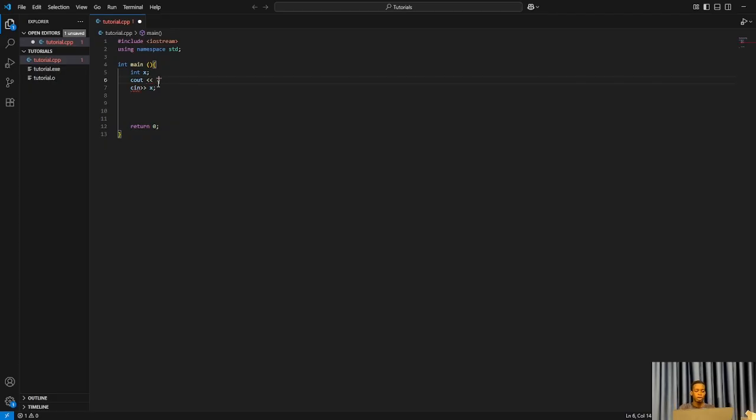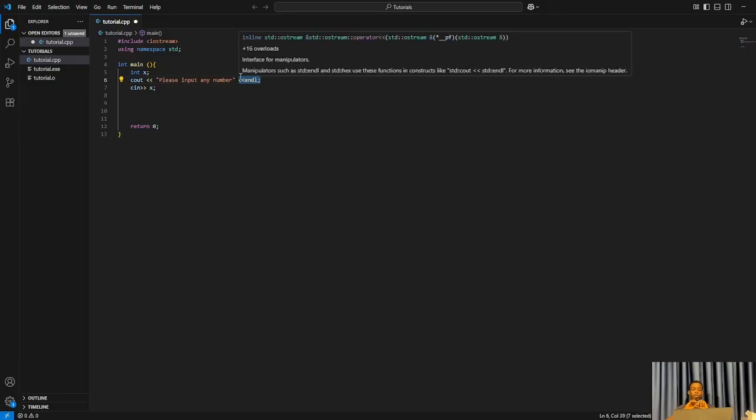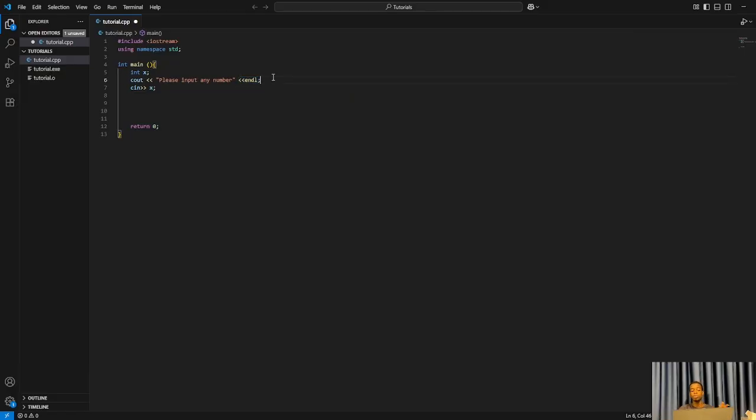Then now we tell the user to input any number. Now we can end with endl. To continue, endl is basically telling the program that when you are done outputting to the first line, instead of continuing, it should skip a line, skip the rest of the space and continue from the next line. So anytime you see endl in C++ code, if you don't use the endl, whatever we do will be continuing in a straight line.